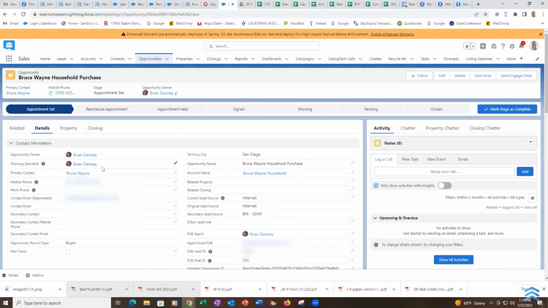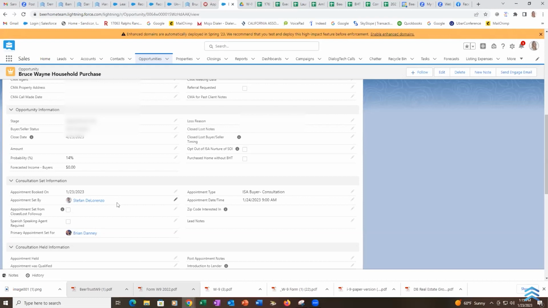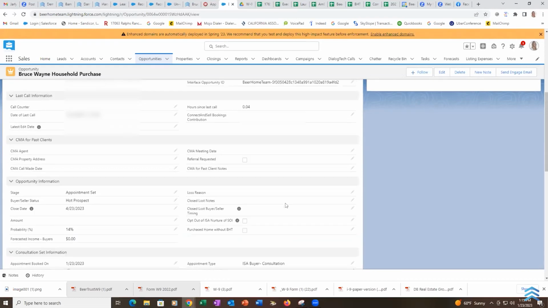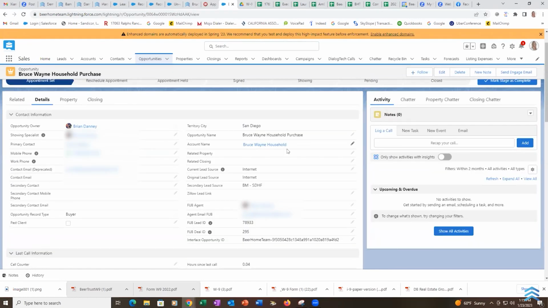Yeah, so a few things. It will auto-populate the agent as also being the one who's going to show the homes, because we also have showing specialists. It can change that. The most important thing is going to be down here: who gets credit for setting the appointment? And then when is the appointment, and what type? So now we've replicated in Salesforce what we have in Follow Boss, but the agent never needs to go in and do anything here. I like that.